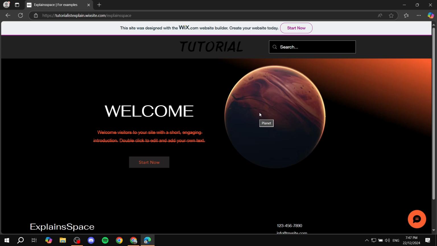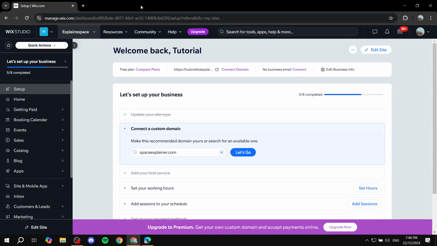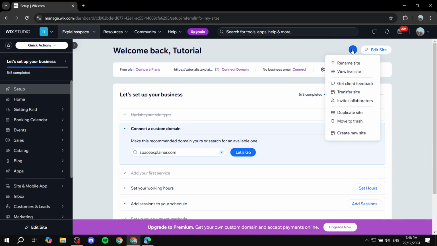Now let's just go and talk about the second way if you did not publish your site yet and you want to have some feedback. So all you have to do really is just go and quit out of the editor. We don't really need this to be open. We just wanted to go to the main dashboard for our Wix website. And I know, by the way, it says Wix Studio on the top left, but this is, as you can see, for the default Wix, not for Wix Studio. So just go and click on, you see edit site from the top right, you see these three dots right next to it. This is the one that we need to click on. So just go and click on that.